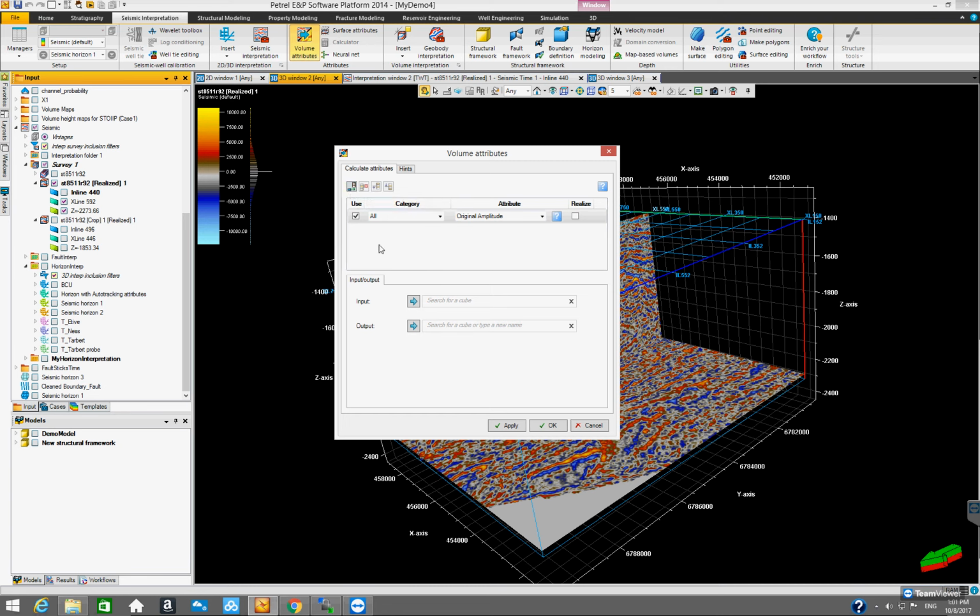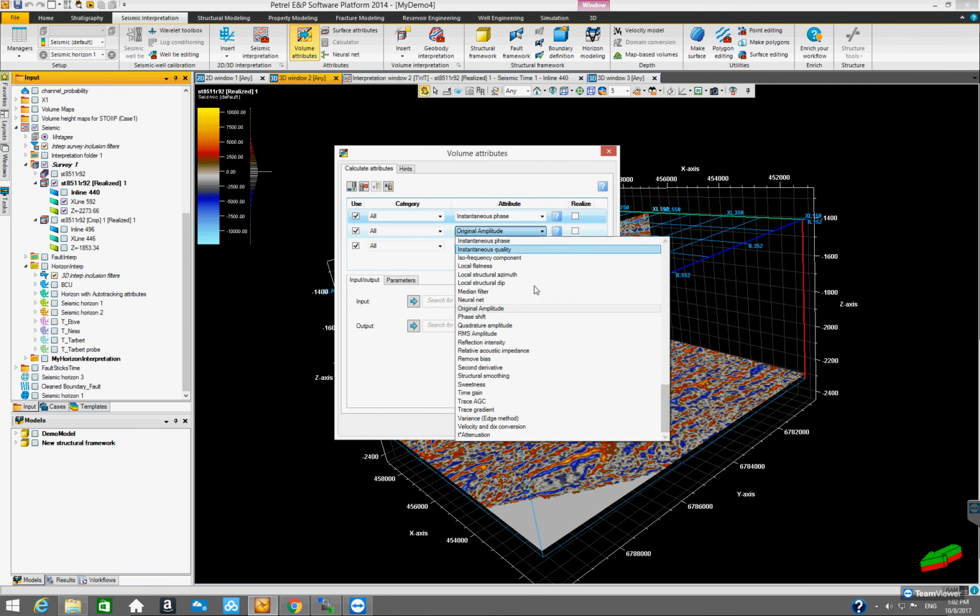So this part of the box allows us to insert multiple volume attributes, and for each of them, we can define a different kind of attribute that we want to extract. For example, for the first one, we might want to compute, say, instantaneous phase.